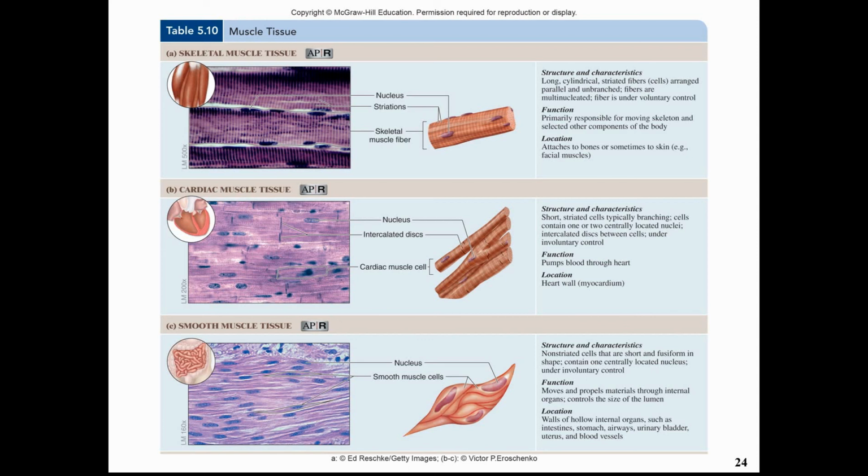And that's actually a really good thing. You don't want to have to sit and think at your heart to make it beat every time it needs to move blood. Your biceps, on the other hand, when you want your biceps to contract, you think at your biceps muscle and it contracts. That would get really old with the cardiac muscle.